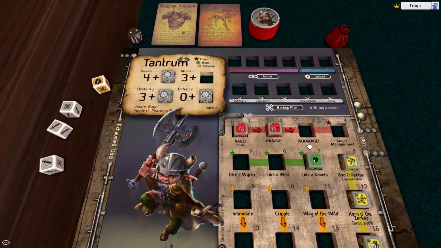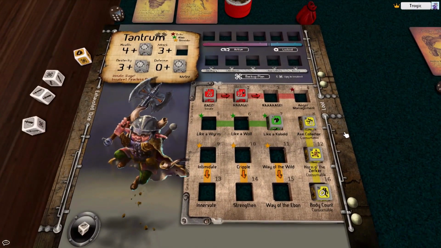Excellent. So what are we doing here? We have dexterity 4, we've got 3 attack. I'm going to roll his attack die.